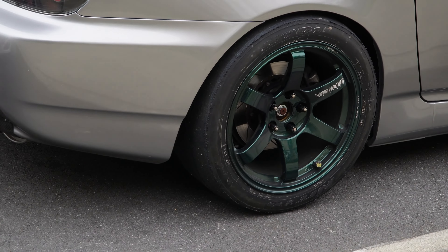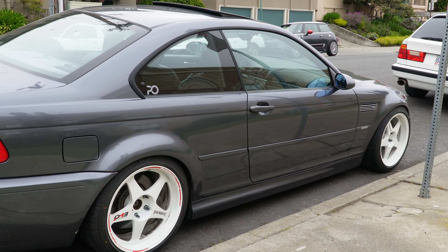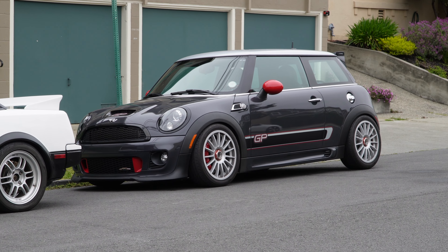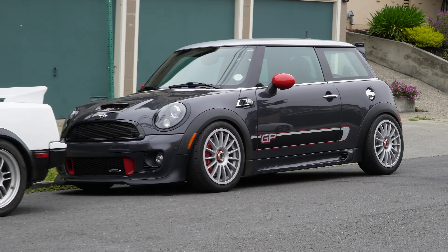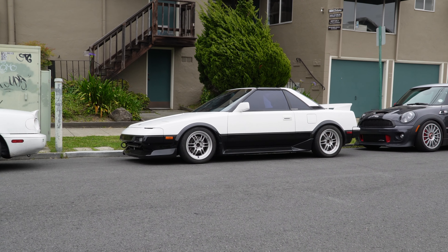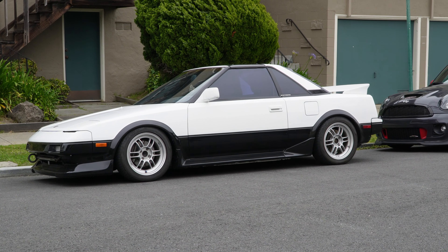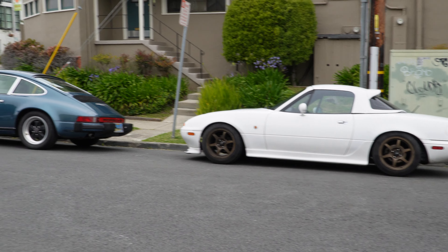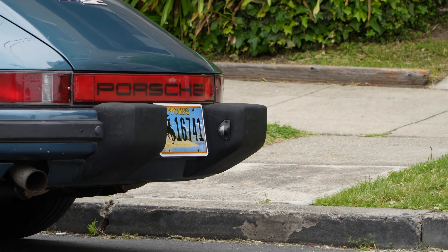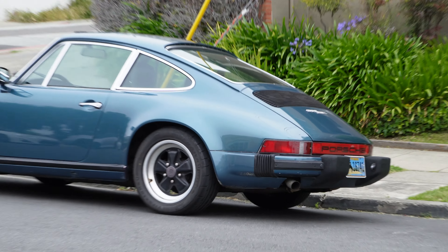S2K with green Volk wheels — I like that. E46 M3 with white wheels. Wagons out here including a BMW. That Mini Cooper GP — it says 'GP' on the side — and then an MR2 first gen. Really cool looking, loving the colors. Actually kind of looks like the same colors as a Toyota 86. The Miata hardtop.